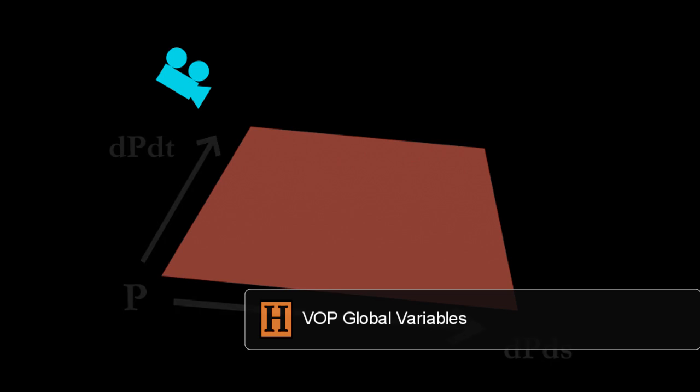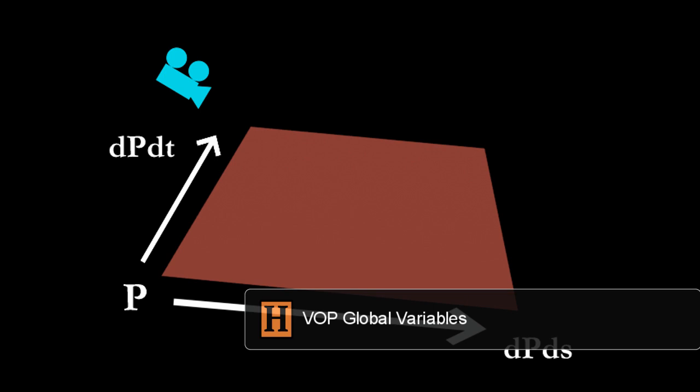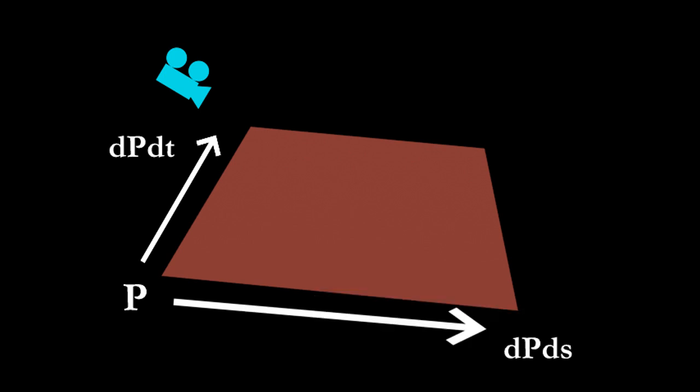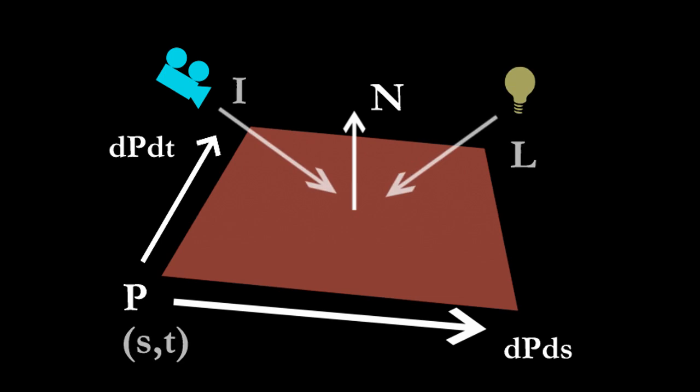To start with, you have the position information. This gives you the position of one corner of the micro polygon, and then you get two vectors, dpds and dpdt, which offset from the position of that corner to the other two corners that are adjacent. Then you get another vector, which is the normal, N, which points away from the surface. You then get a vector which points from the camera to your micropolygon, and it's important to remember the direction of that vector. It's from the camera to the micropolygon, not the other way around.